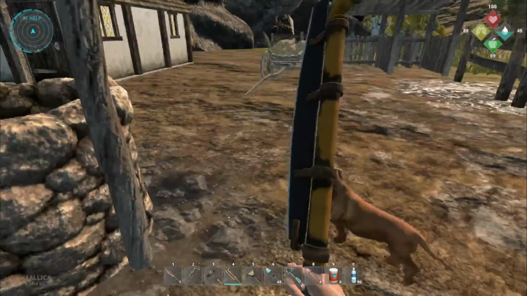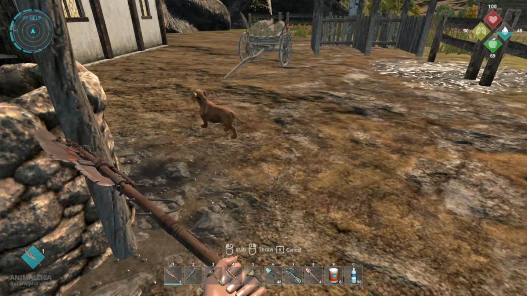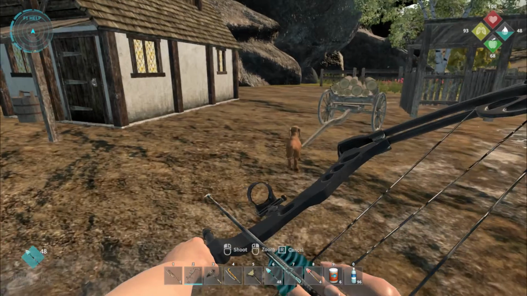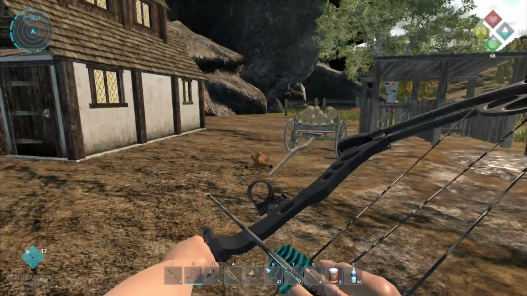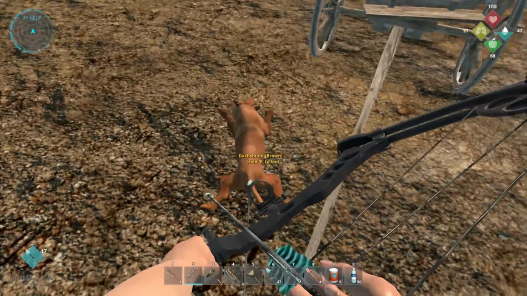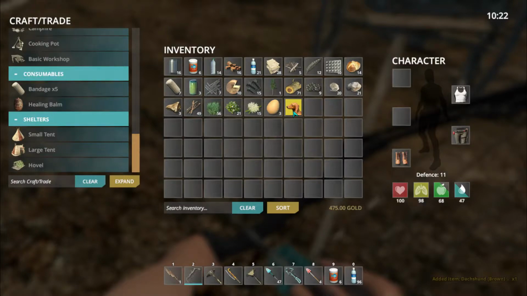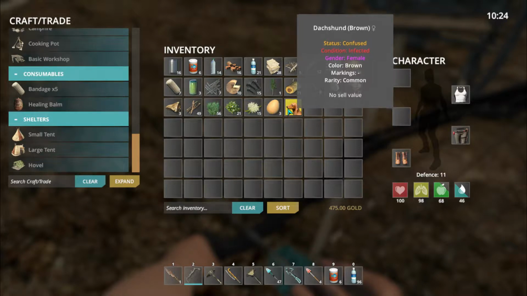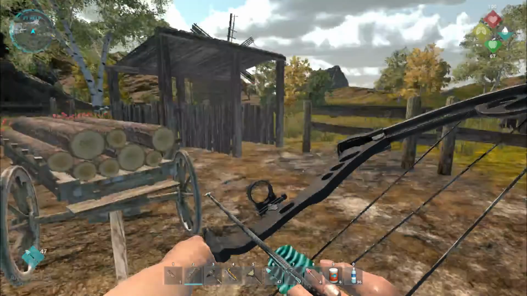Okay, I'm gonna try to tranquilize this dog. I don't know if I will be able to actually do it, because I know how many arrows it's gonna take. So let's try to do it. Yeah. So now you pick it up. It says loot, but you actually pick it up. And now we have a dog. And if we give him, I guess if it's infected, it always needs cure and taming. So if we give it cure and taming potions, we'll be able to have this dog for ourselves.